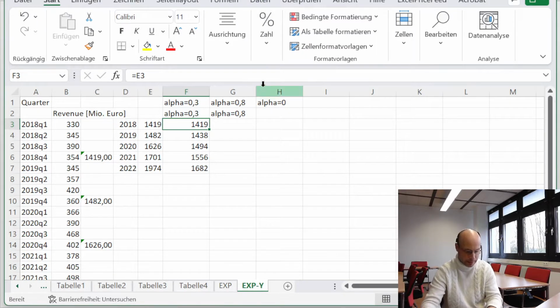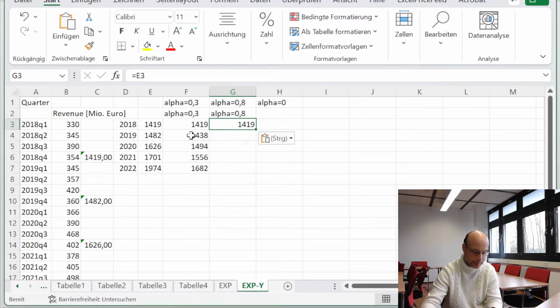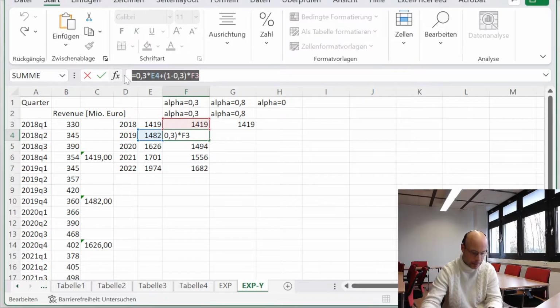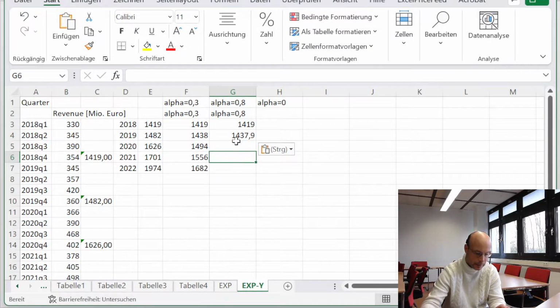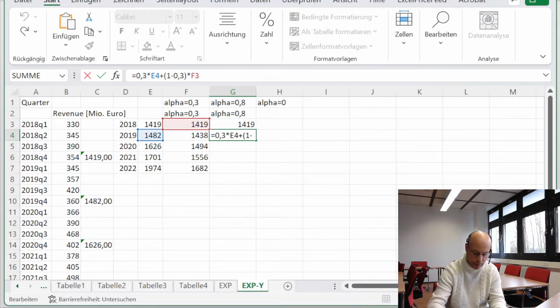And for 0.8, doing the same. And now changing the 0.3 with the 0.8.